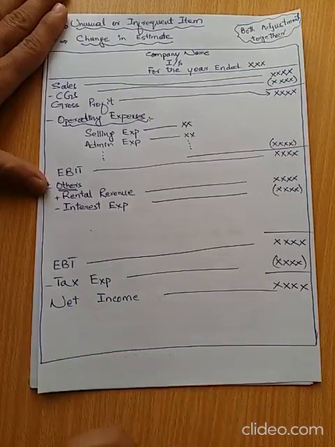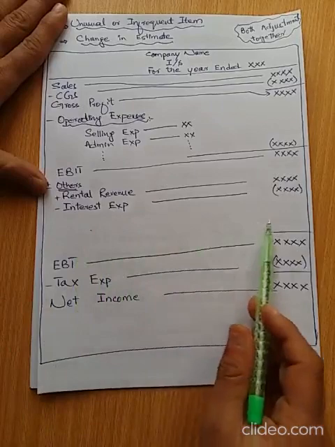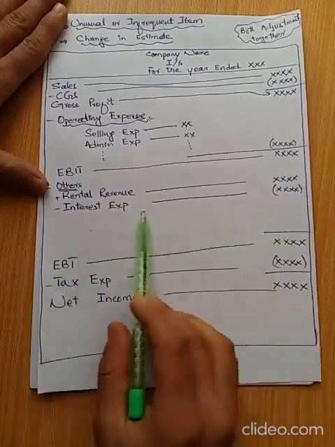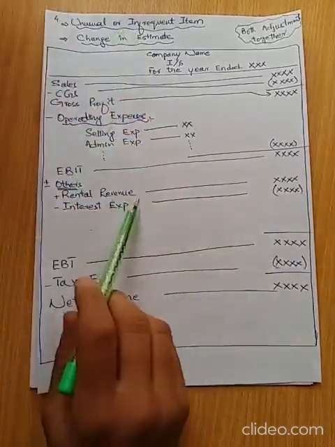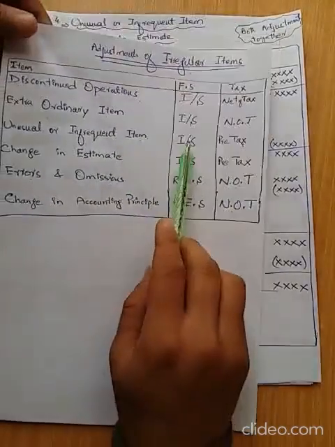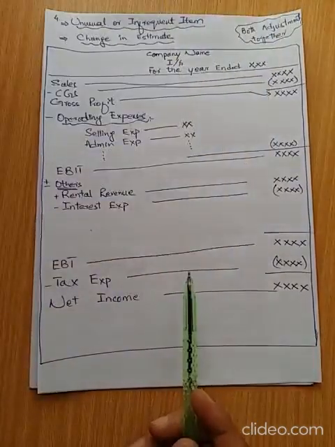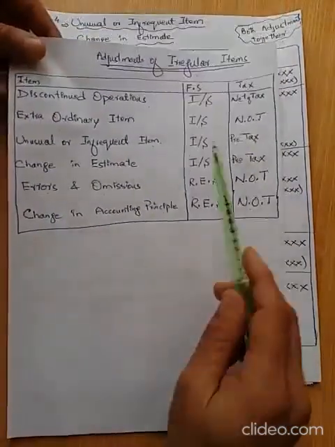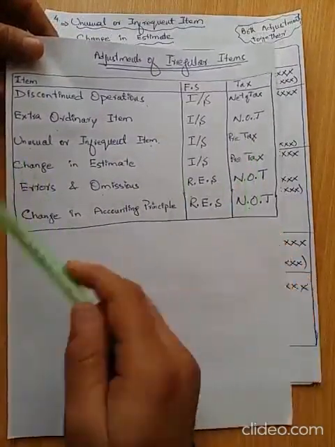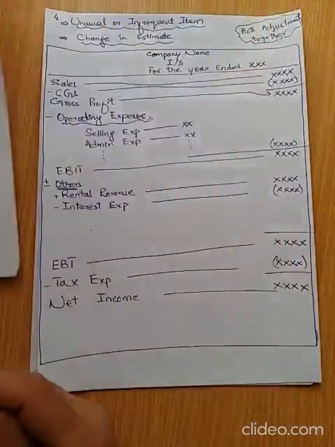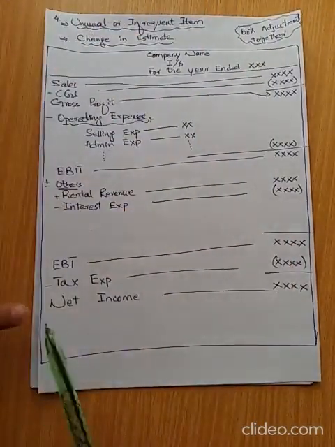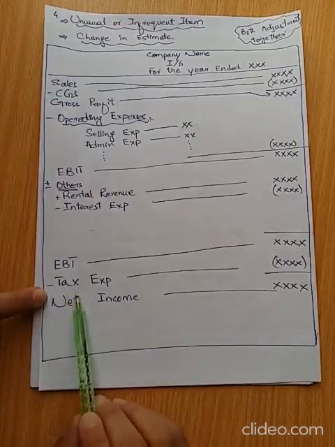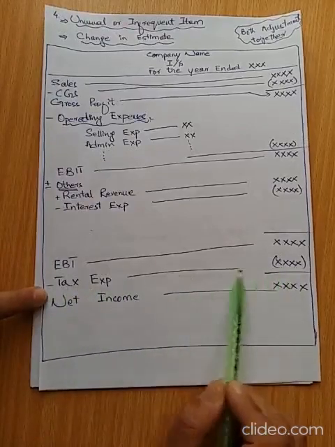Now you may wonder why I have left such a big space here. The reason of leaving a space here is because of these two adjustments. Now, as the adjustments earlier, we said that it is in the income statement. So yes, we have an income statement in front of us, but it is a pre-tax income statement, which means no deduction of tax would be there. So it would be adjusted before the subtraction of the tax. So if I see here, I have a tax subtraction line here.